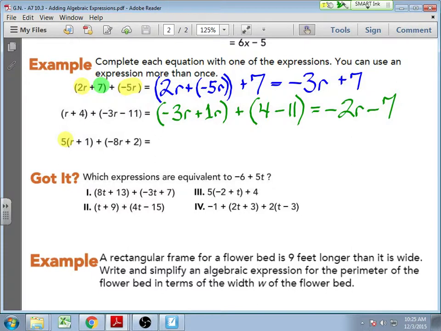When there's a number right up against parentheses, it's multiplication. Yeah, it's multiplication, but because there's two terms inside the parentheses, what property is it? Distributive property. So the first thing we actually have to do here is distribute. So we then get 5r plus 5 for that first set of terms, and then plus the negative 8r, oh crap, plus 2. I done goofed. You gotta pay careful attention.